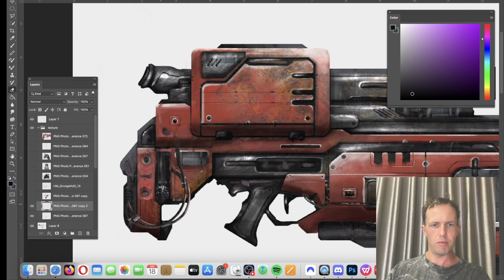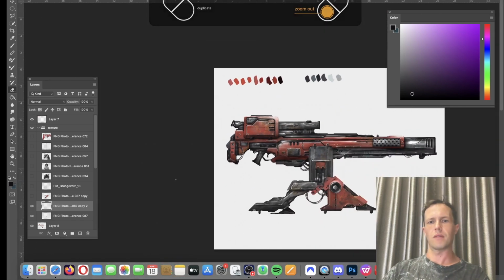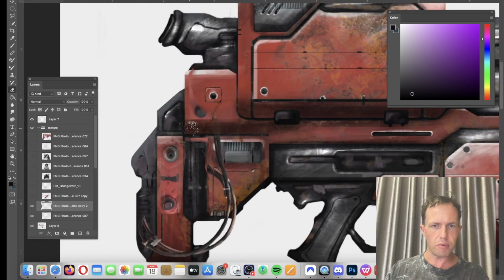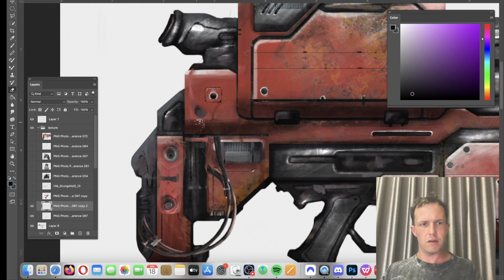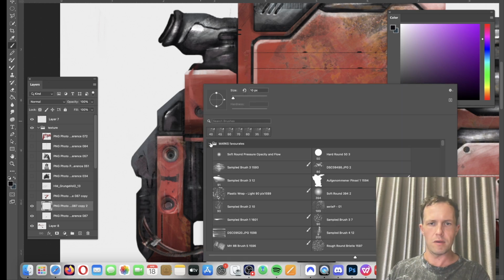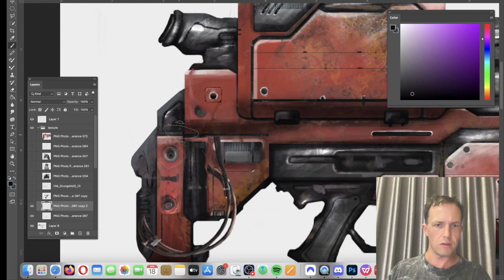And then apply paint over the top. Oops, I want to keep that like this, so get a smoother brush than that.